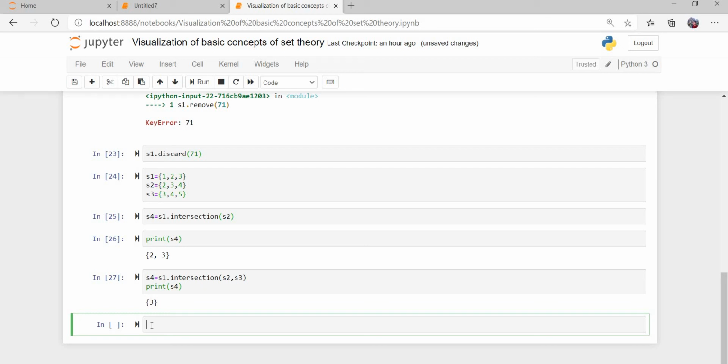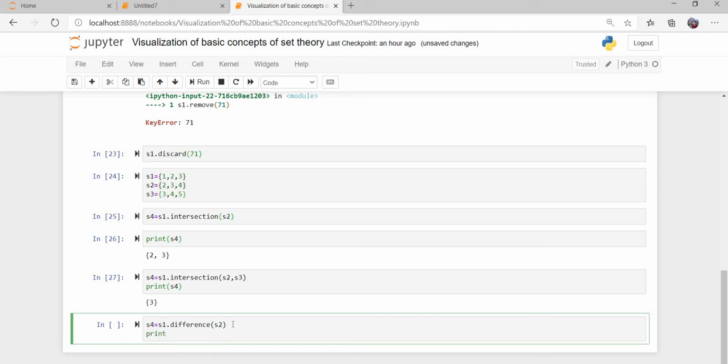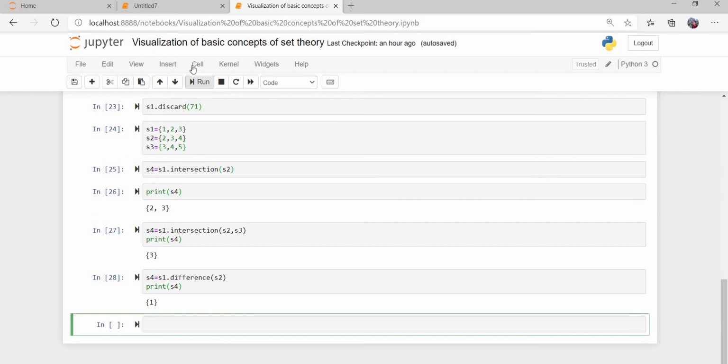So we find the difference between set S1 and S2 by writing S4 equals S1 dot difference S2, and print S4. Now run. So 1 is the only element which is in set S1 but not in set S2.